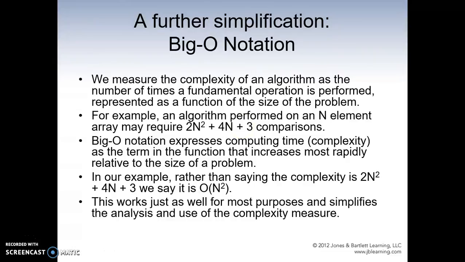And then we want to look at big O notation to express the computing time of this program. It's the function that increases most rapidly, so which one is the most rapid? N squared. So this big O is n squared. We don't worry about the rest, because if you think about n being 1 million, this 3 means nothing, so we can omit it. 1 million squared is a lot more than just 4 million. So we just look at this efficiency, big O of n squared. So that's how you look at big O.